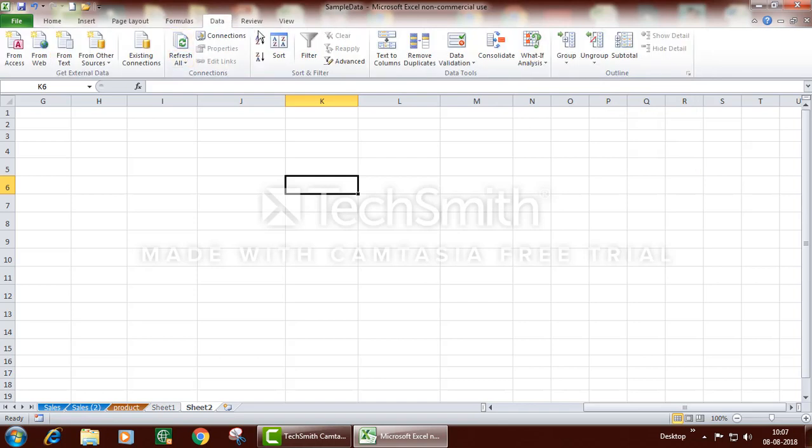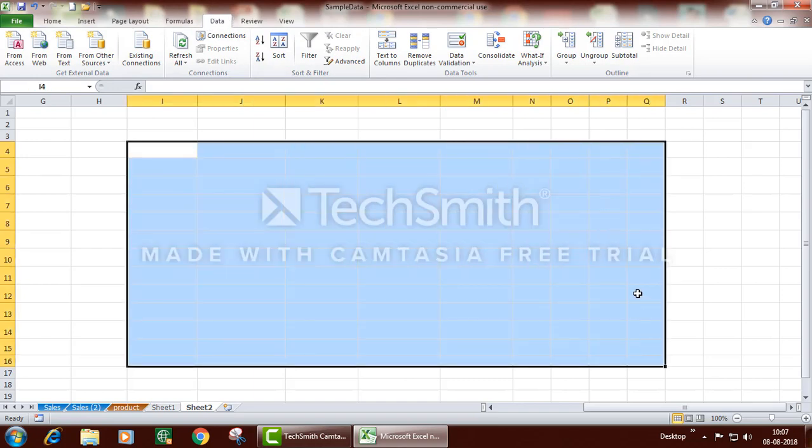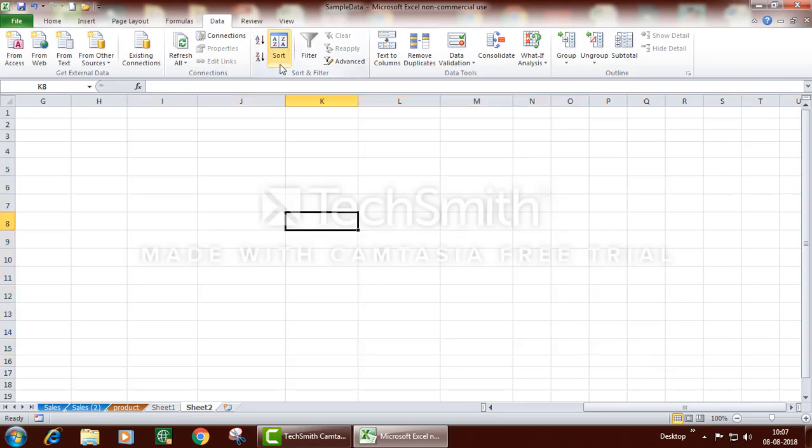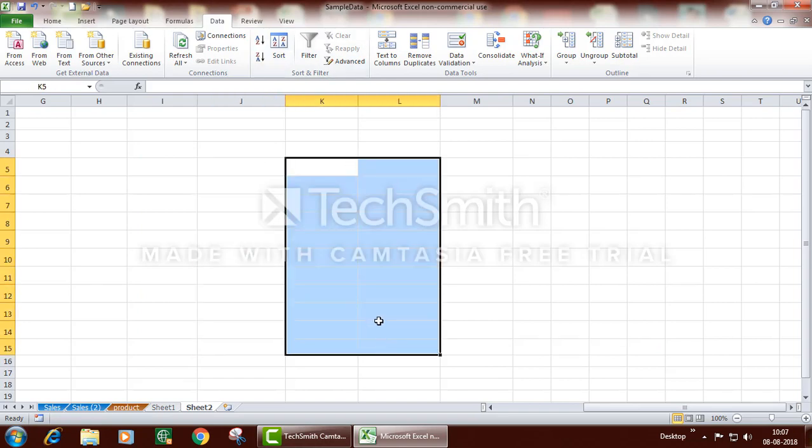Then you have the next, data tab ribbon. So in data, as the word suggests, data, you have typed something, you have some data here, and now you want to work on that data. Suppose like here it says sort, filter. So you want to arrange your data. You want to extract some values and then display your data. You want to filter it.